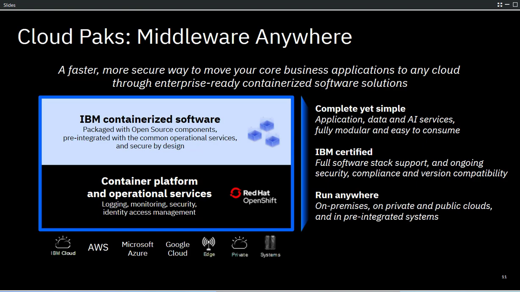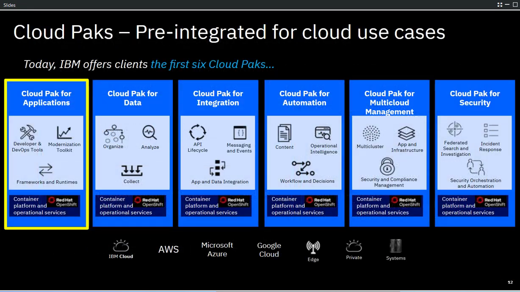And so this pattern is carried through the whole portfolio of IBM's Cloud Paks, of which the first 6 are shown on the slide here. Specifically, we're going to focus in on the one on the left with the yellow border around it, Cloud Pak for Applications. But as you can see, there is that consistency. Each of the Cloud Paks, whether it's data, integration, automation, multi-cloud, or security, have OpenShift at their core, or in their foundation. And as I mentioned already, that gives us the portability across both on-premise deployments and public cloud providers, as well as out into the edge and through to Cloud Pak System, the integrated hardware appliance.